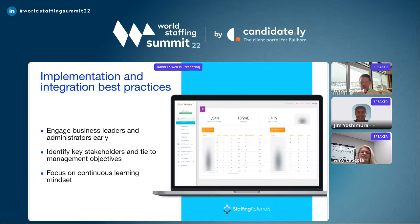And so we made sure in our learning that not only did we have David and team from the staffing referral side train our team, but in the pilot, we had 3 individuals that really stood out as subject matter experts. And so we did a training. We had those 3 individuals really lead and guide the training on how they were using the product. And I think not only does your team do a great job from a training perspective, David, but having the SMEs, the subject matter experts from the recruiting side, speaking to their peers, saying, this is how I use this. These are the templates. And they were showing even their recruiter page. I think that was hugely beneficial on the front end.